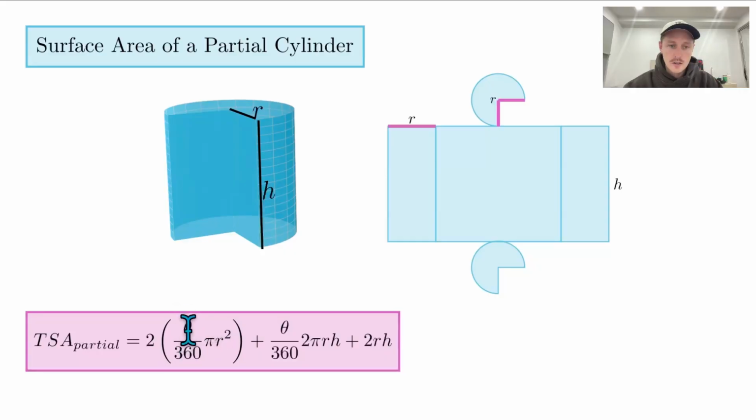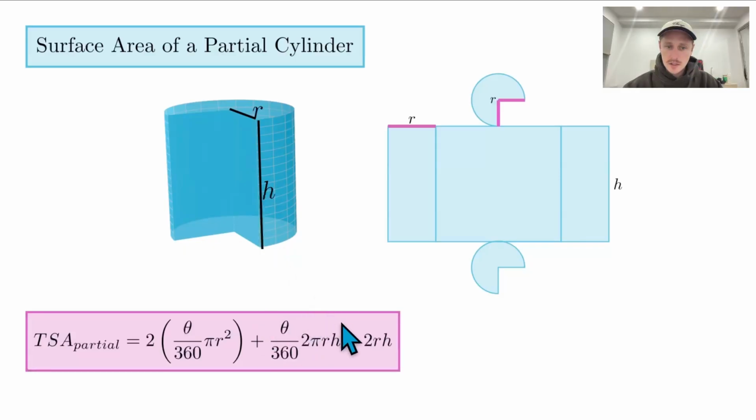All right, theta. I need to explain this. Theta is the interior angle of the sector of the circle that you've got. So the angle inside here would be theta. And theta is out of 360 because a full circle has 360 degrees. So if we take theta, whatever that angle is, over 360, it basically says what fraction of the circle we have. And we multiply by pi r squared. So that tells you the area of a single sector. Okay, and then you multiply by 2 because you've got two of them. You've got the top and the bottom. Top part here, and then obviously the base underneath here.